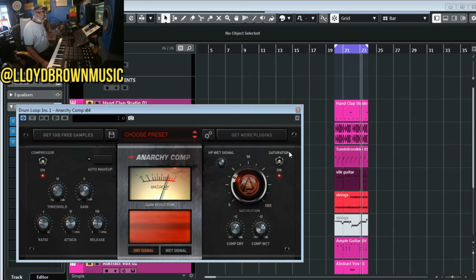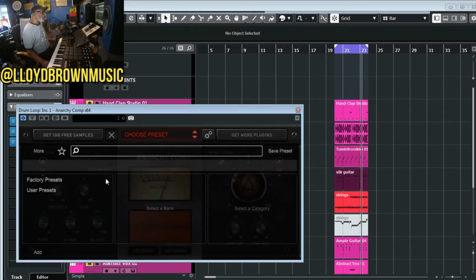Yeah, I gotta say straight away that this is very pliable. It's very pliable indeed. And plus you got the presets that you can choose already here. You got the factory presets, so you got the bass, drum, guitar, mastering, synth and vocals. So let's just try the drum presets.